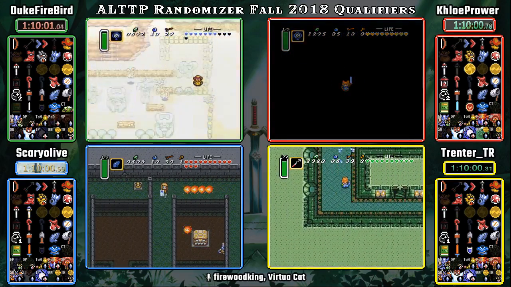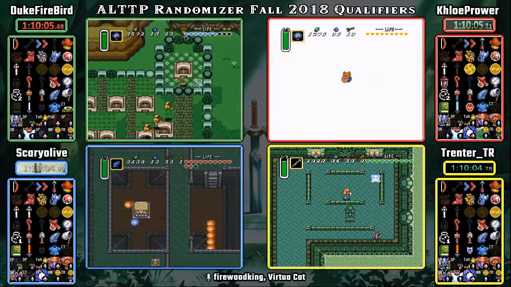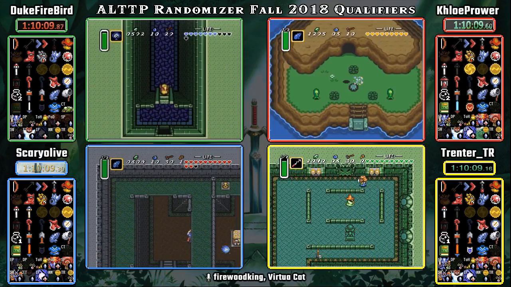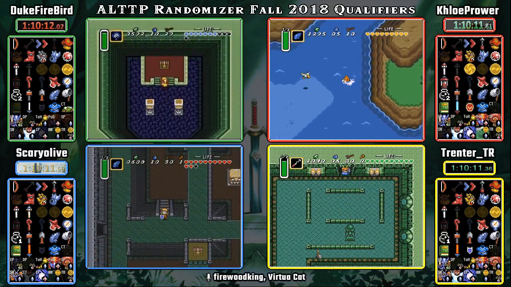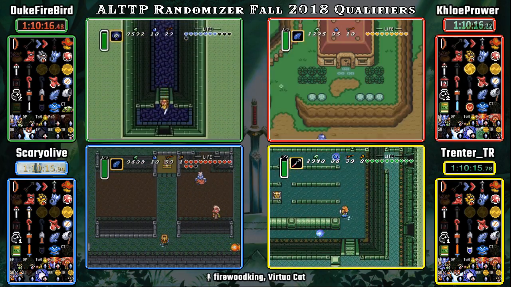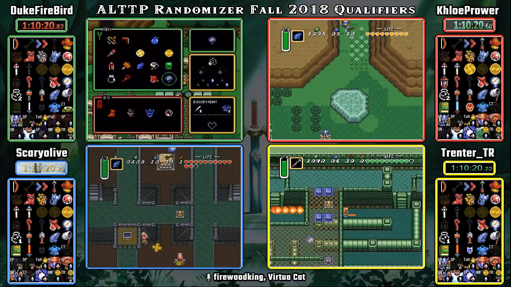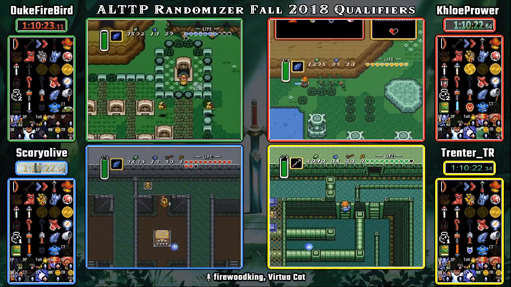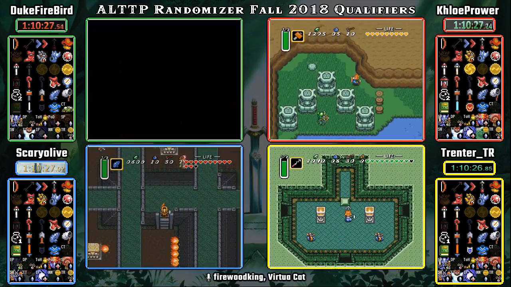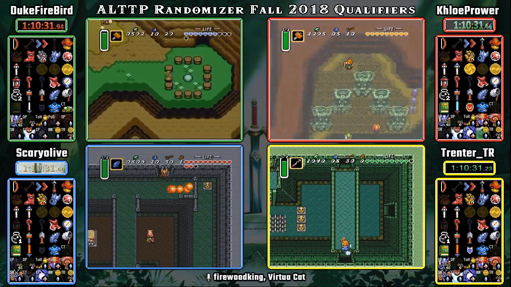Chloe with a good Cold Stare, getting the Ice Rod, which is not going to be used this race. Nope. Scary Olive forgetting to grab the big key from Thieves Town. Probably got the boots and got awfully excited and then forgot these chests. I mean, this is near the end of the qualifier, or the qualifiers, and I can understand getting a little ahead of yourself.